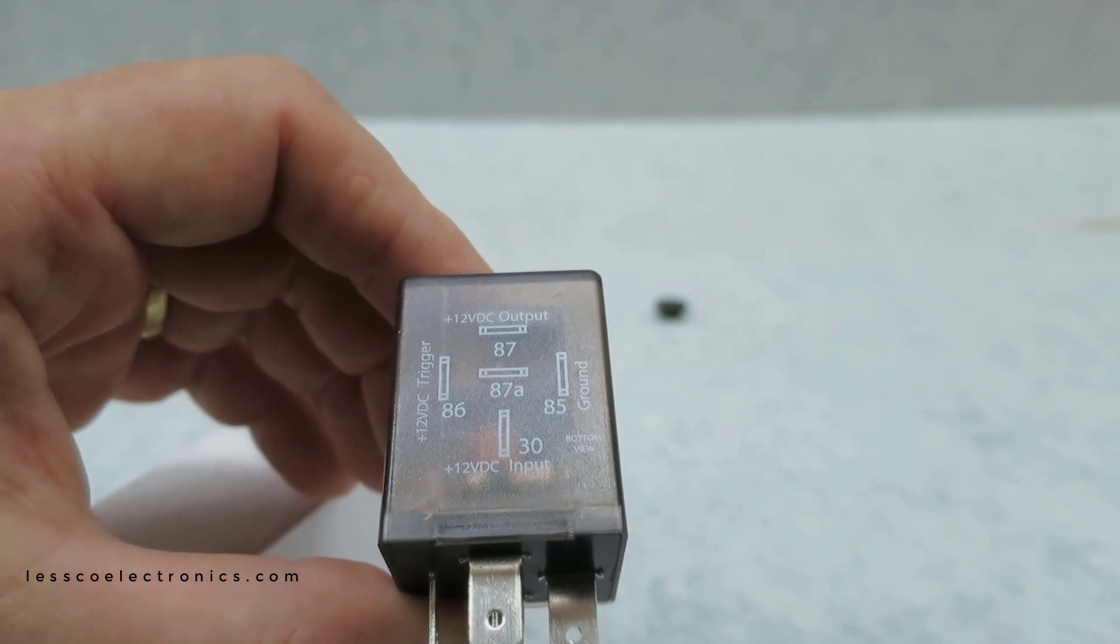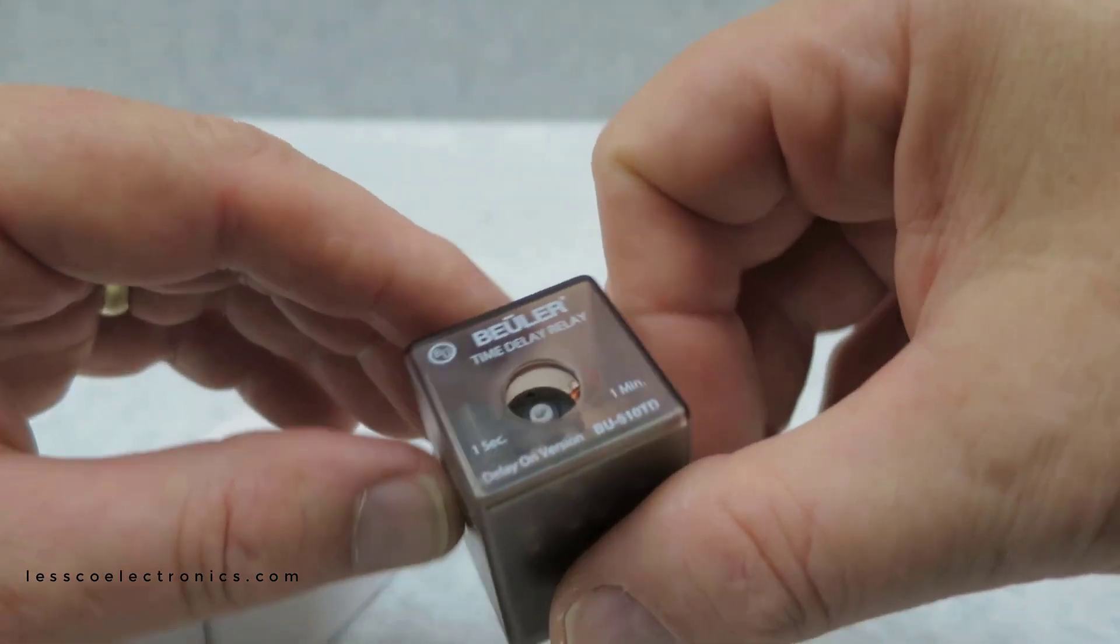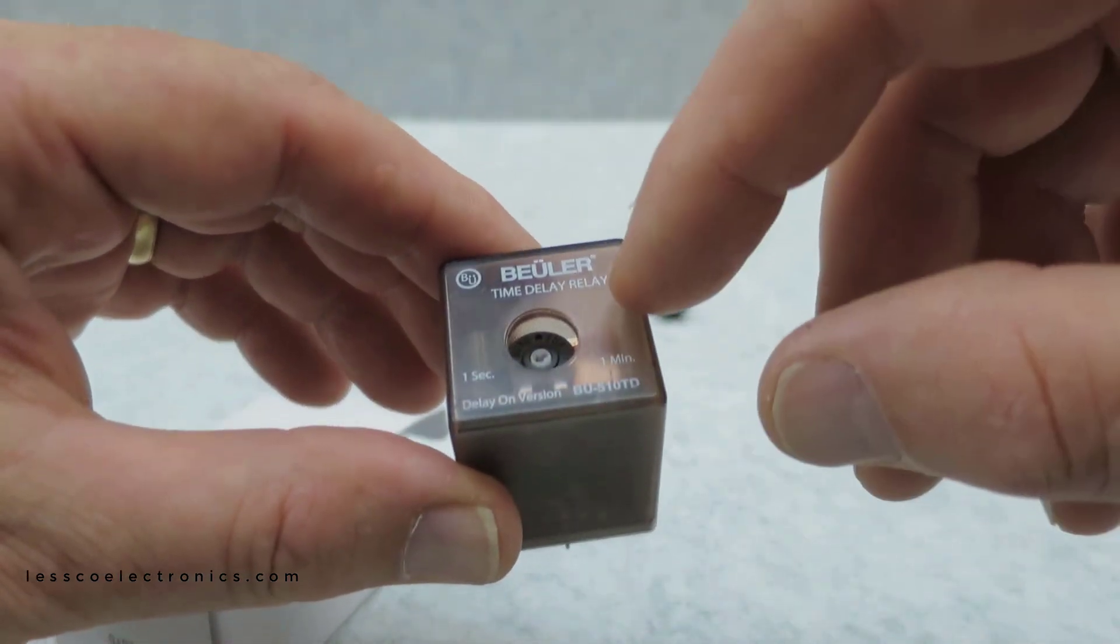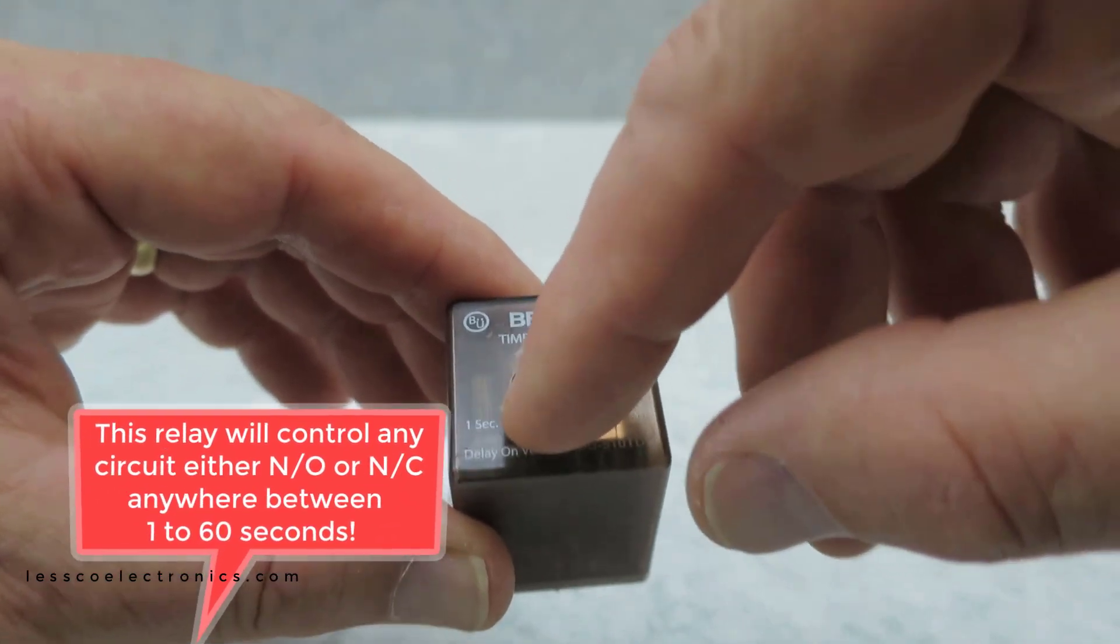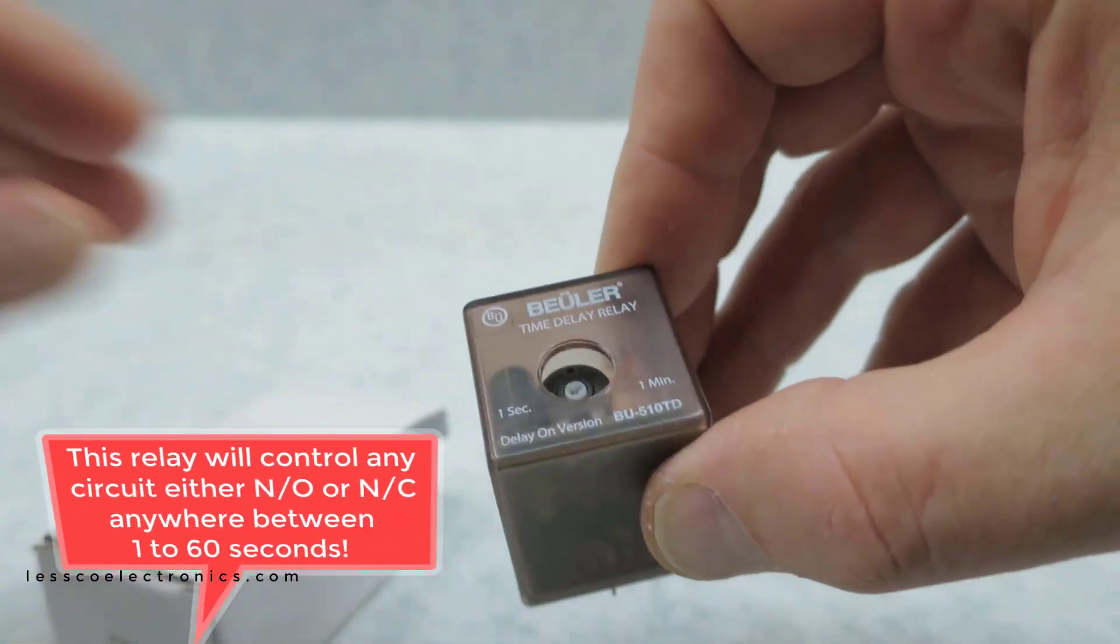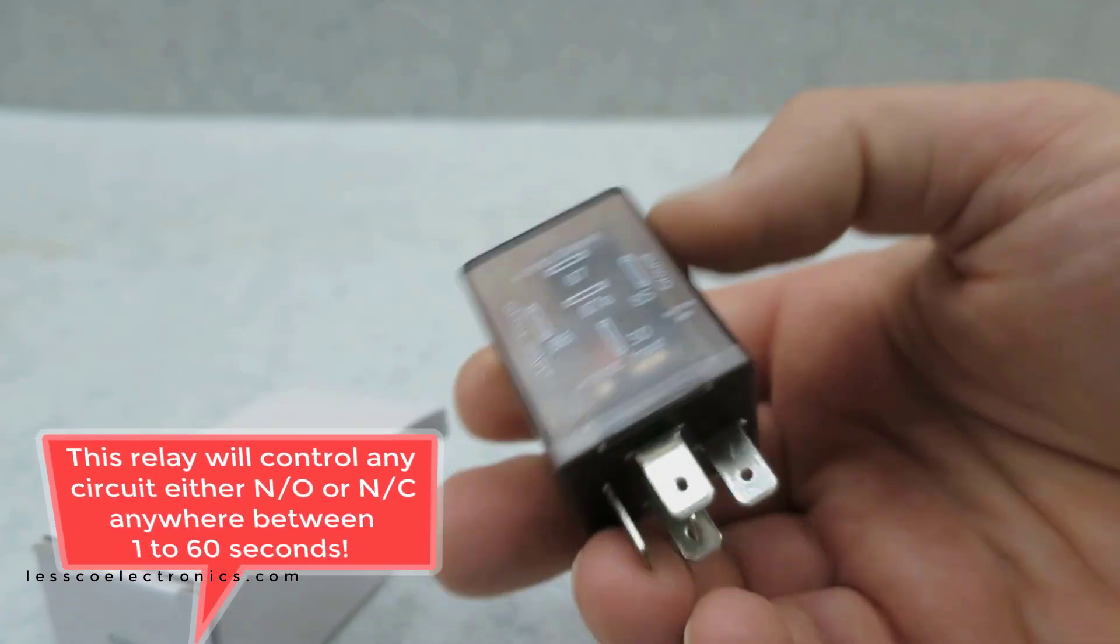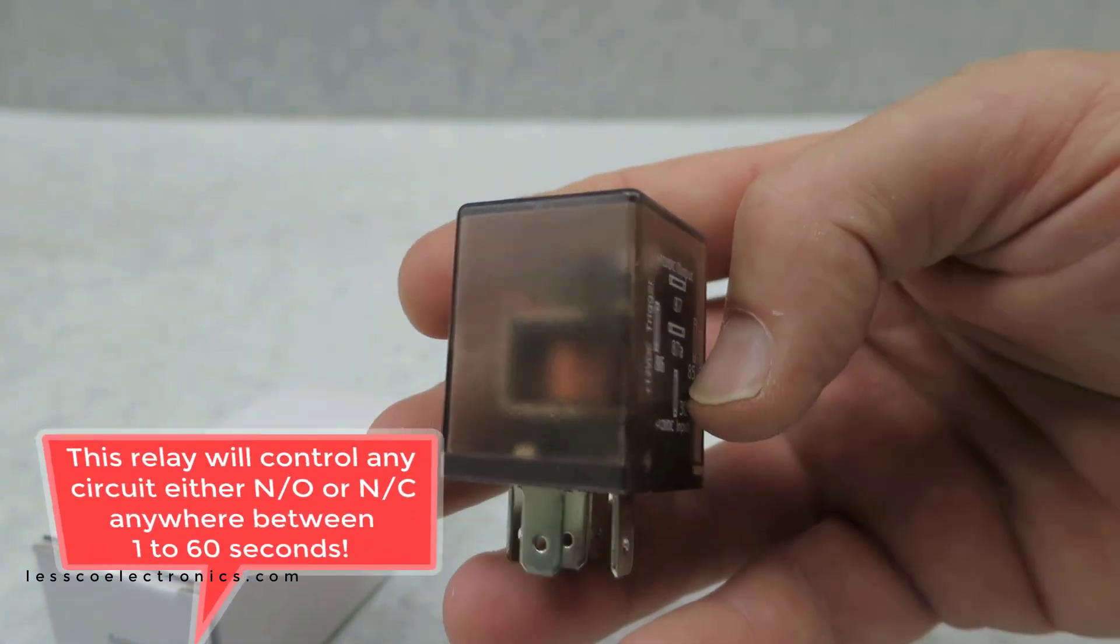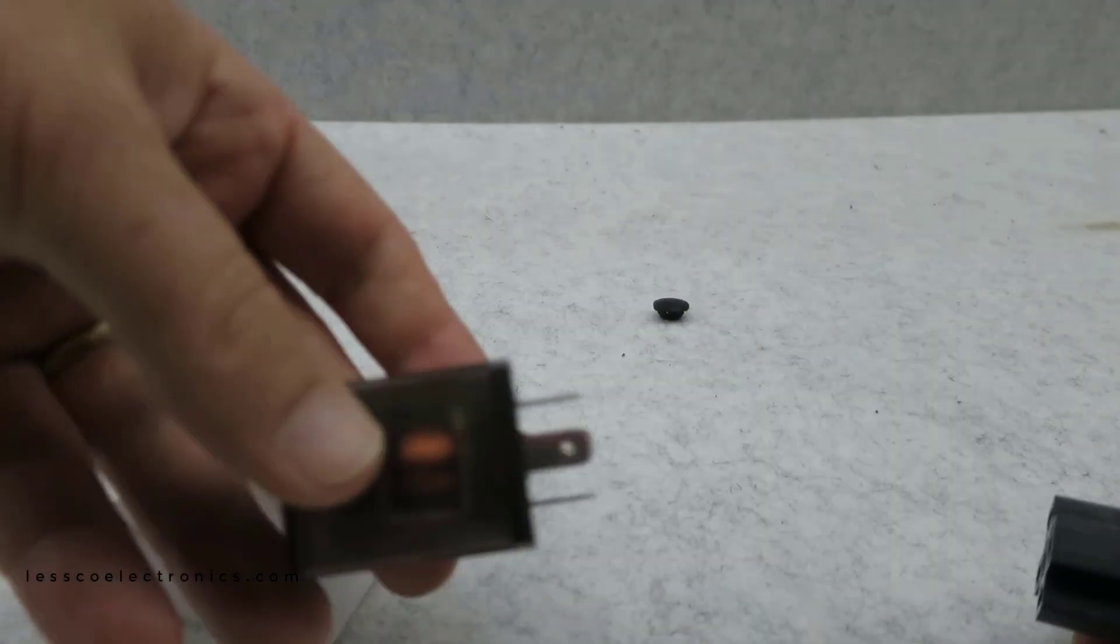12 volts to 18 volts. Just connect what you got to it and whatever goes in is going to be held for as long as this potentiometer is locked in for. A lot of these things you have to have an external component and it's a lot of extra wiring, larger components, all that kind of stuff.